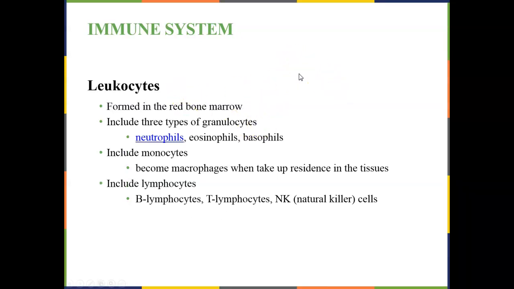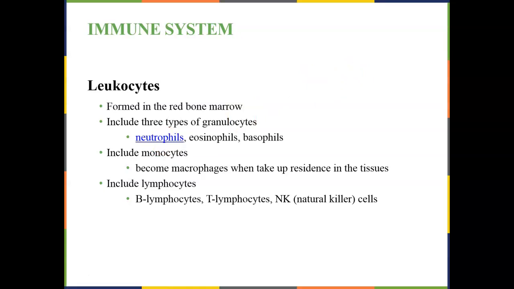And so, what makes up our immune system? The immune system is composed of white blood cells. All of our white blood cells are formed in the bone marrow, and there are 3 types of white blood cells: your granulocytes, macrophages or monocytes that become macrophages, and then we have our lymphocytes, which are our actual immune system cells. So the granulocytes are the neutrophils, eosinophils, and basophils. And if you click on your neutrophil here, you'll go to a video showing how neutrophils move.